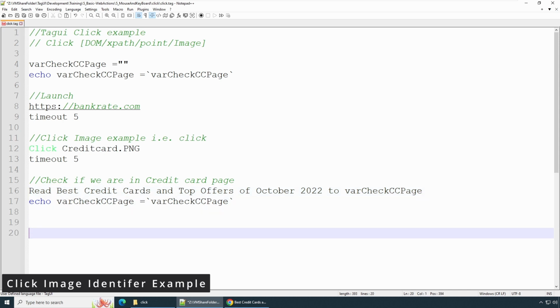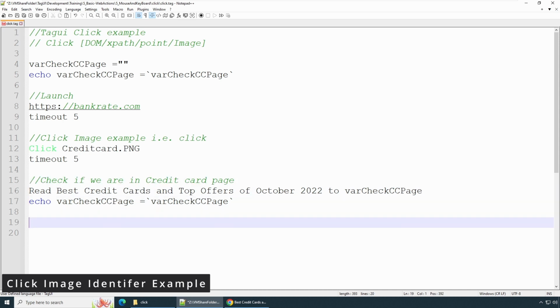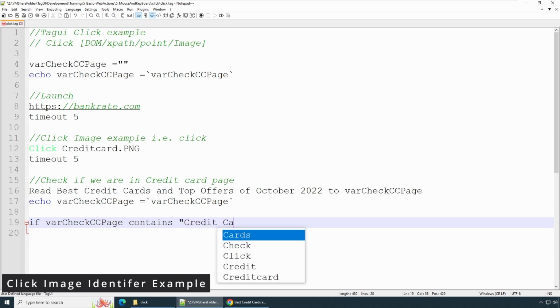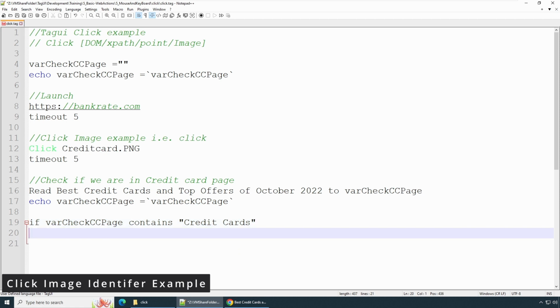And once we do that, we would check if var cc contains, so the contains method checks whether it contains some specific keywords. Here we will be checking whether it contains credit cards as a word.